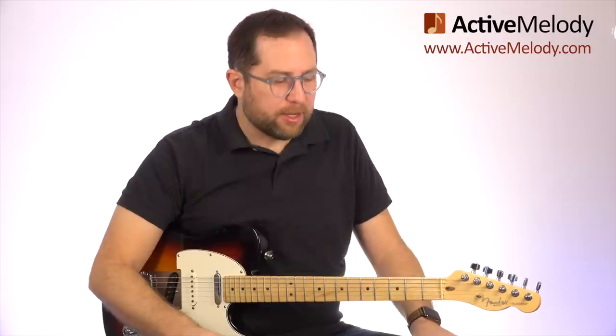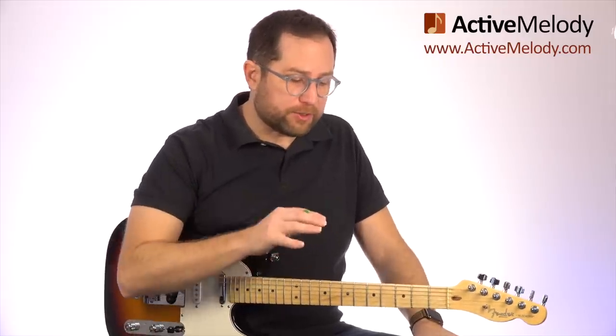All right, so when you're playing a real slow song like this, and it doesn't matter what the format, this could be country or blues or jazz, it's a different approach to thinking about improvising lead than you would take if you were playing a faster song. When you're playing a faster song, the chords are moving by quicker, and you don't have as much time to hang out on those chords.